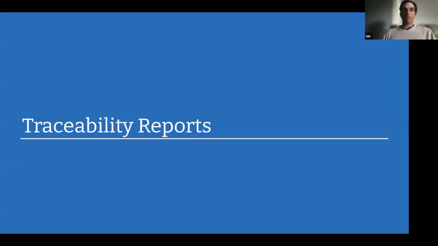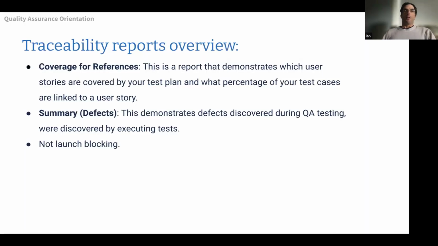Now we come to traceability reports, which in some sense are a summary of what we just talked about in the test plan. It's important when you're testing to have a comprehensive test plan. And how do you know you have a comprehensive test plan? It's, at least one way is, by covering all the user stories that you've written for your product. So if your test plan can map to user stories, then that's a good thing.